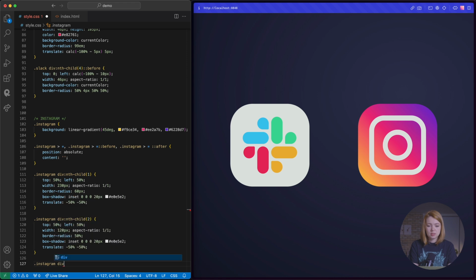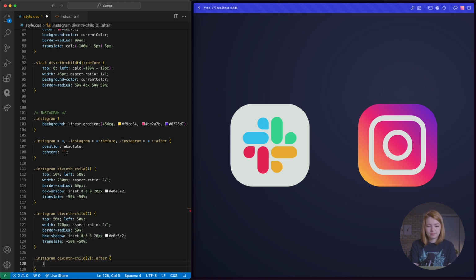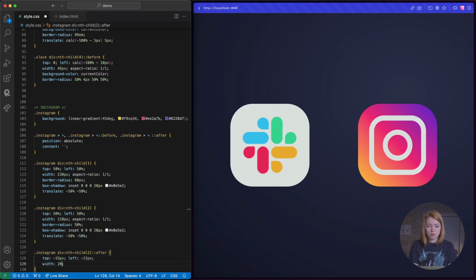And the dot is an after pseudo-element of the second element. Here I can use a background, not the box shadow.